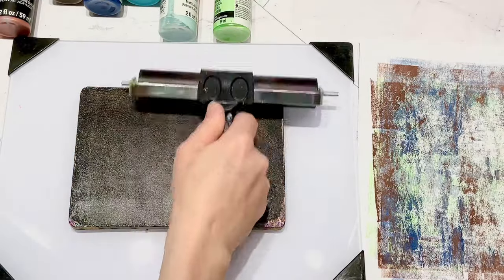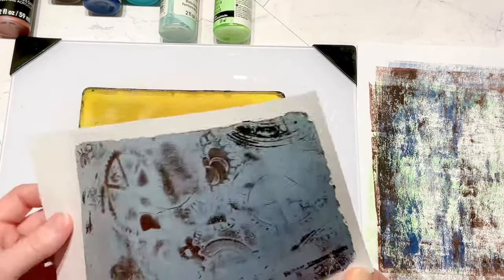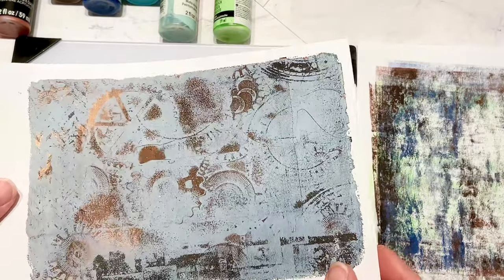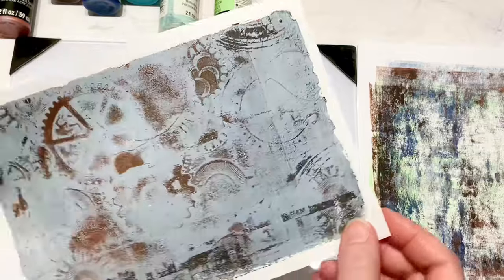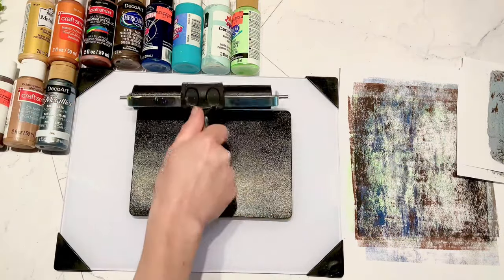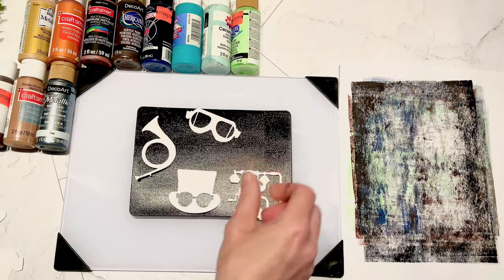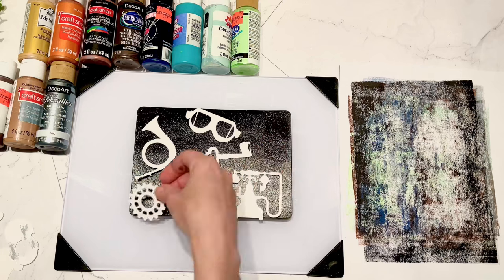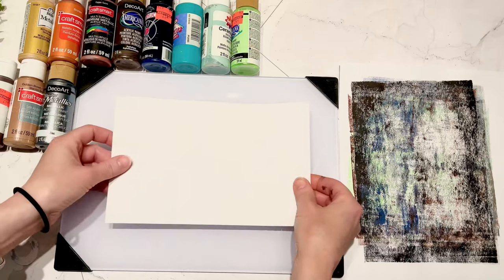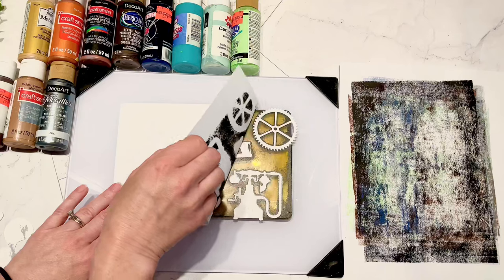When I pull the final print I'm using black for the background color. This one's looking a little different than the first one - the first was a little too blue-green for me. This one had more of those metal tones and gray tones, so I liked that better. Moving along, I wanted to add all these little elements to my black, but then remove the majority of the paint, so I put my paper down and pressed to remove as much of that black paint as I could.